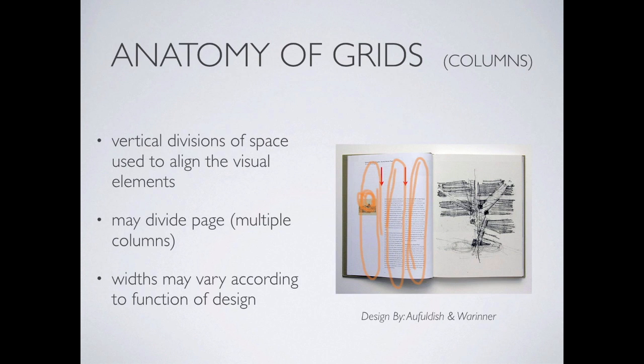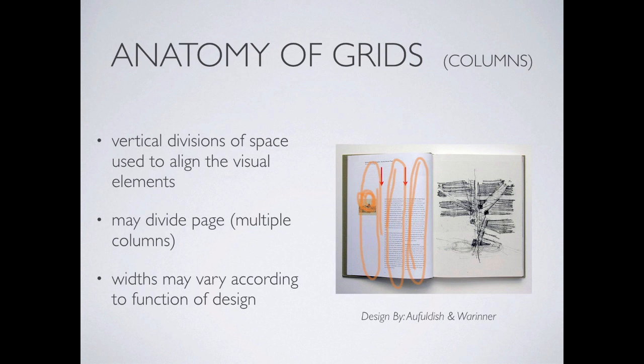So those columns, you're probably all familiar with columns to begin with, but the idea of the column is just that it's a vertical division of content. Okay? If you've read a magazine before, if you've read a newspaper before, they use columns. They're going to divide the page into multiple columns, or they could be just a single column. Your English paper or your history paper is the easiest example of a single column layout. Just one column.